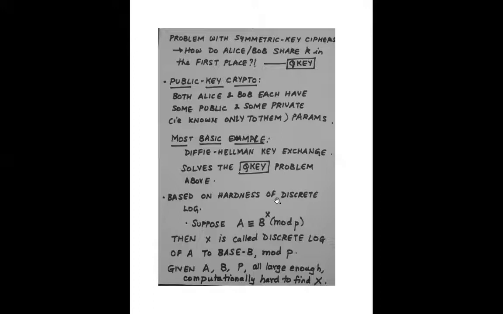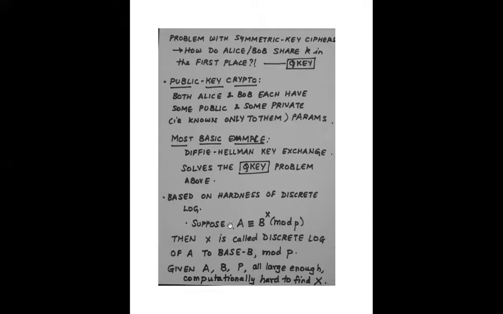And when I say secure, this is unlike symmetric key crypto. Most of public key crypto is based upon modern complexity theory: the fact that certain problems are hard to solve, in the sense that we do not yet have efficient algorithms for them. So the Diffie-Hellman key exchange protocol is based upon the hardness of what is called the discrete log problem.